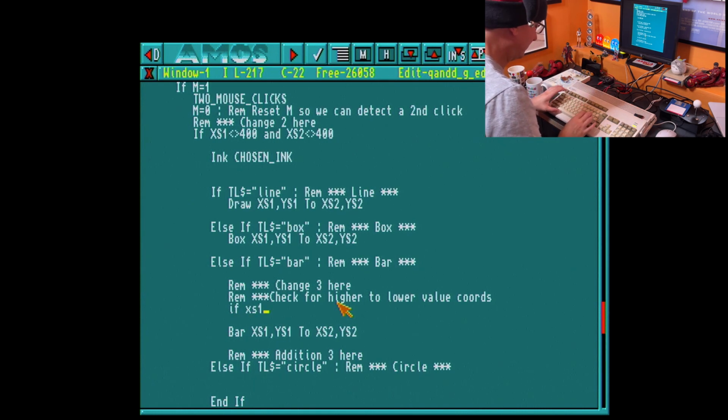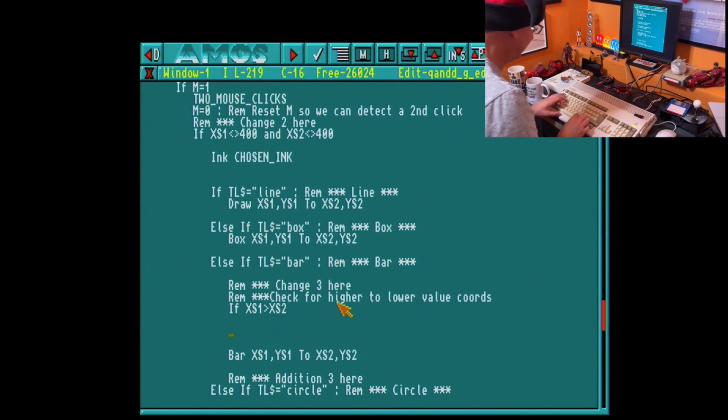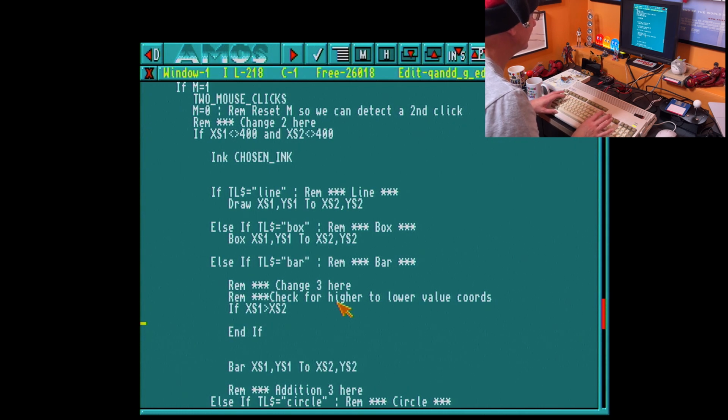So if XS1 is greater than XS2, and as usual, I need to put an end if in, good coding practice. So if XS1 is greater than XS2, what I need to do is swap, here's my new command, swap XS1, comma, XS2.